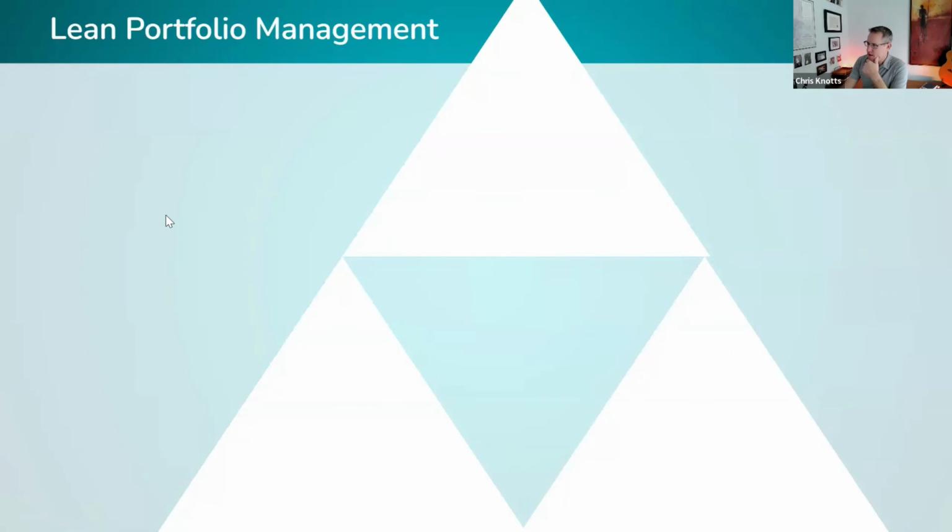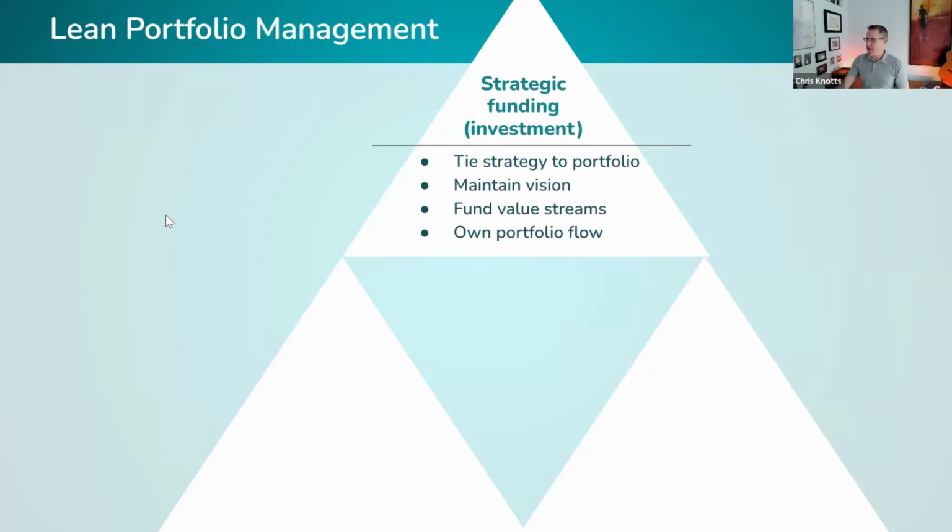And so these triangles basically divide the domains of lean portfolio management into 3 zones. The first zone is strategic funding. As we see, I like LPM because LPM starts with a dollars and cents economic framework. You've got to have an economic framework in place to make decisions, and you've got to be able to measure value in an economic language. So the first zone of LPM is this idea that you're going to manage all the product, all the portfolio funding strategically, and that's going to essentially tie to investment in dollars.